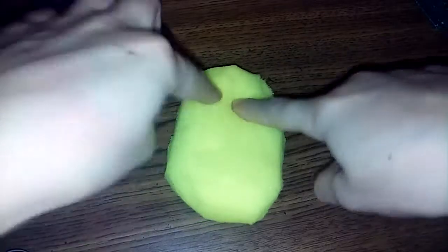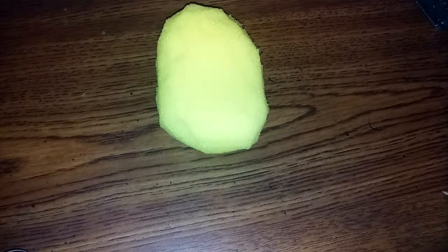Okay, guys, so I added some more hot glue. Now that that's all done, I'm going to cut some bits out of the bottom, because this is where I'm going to be putting the stick for the cotton candy. So I'm just going to rip out little bits of foam so I can fit that stick in there. Now, I'm just going to hot glue.